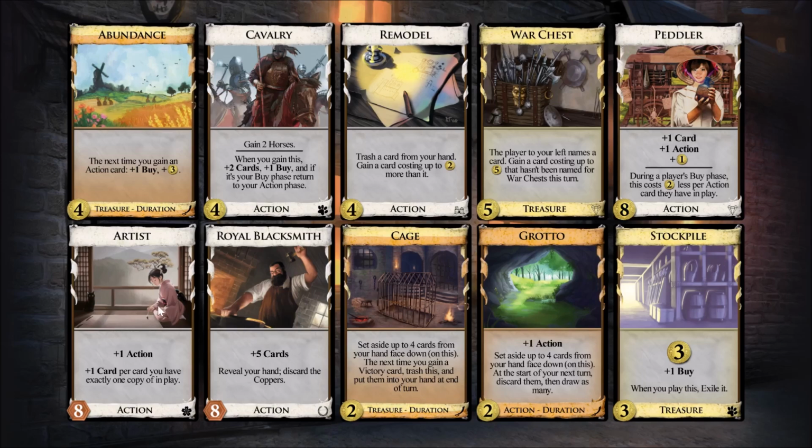So it's okay if you just draw your deck with Artist and then play a Remodel at the end of the turn. Artist likes duration cards. It'd be easy to get a Grotto in play, a Cage in play, and then your first Artist has already drawn 3 cards. I guess it's not getting up to much more than 3. You could also play a Peddler and then play Artist, but you can't play Cavalry or Remodel before the Artist.